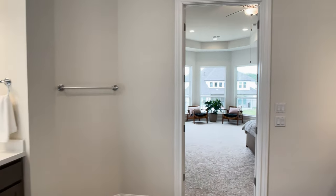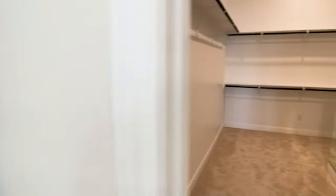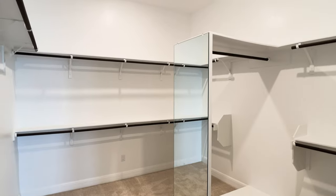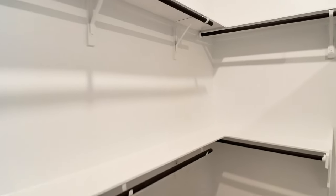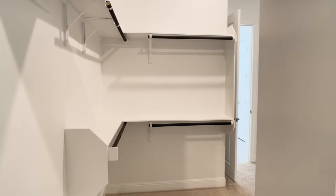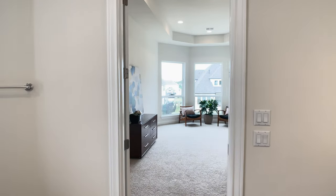Light countertops and dark cabinets — fairly similar to the kitchen. We have a linen closet, a commode, and a large walk-in closet. What so many people are looking for in forever homes is two things: number one, does it have the structural upgrades they want? For so many buyers, they want two-story plans that are open concept — very tall ceilings, lots of windows. But they also want two bedrooms downstairs. A second bedroom downstairs is very important — especially when you have aging parents that you don't want going up and down the steps.